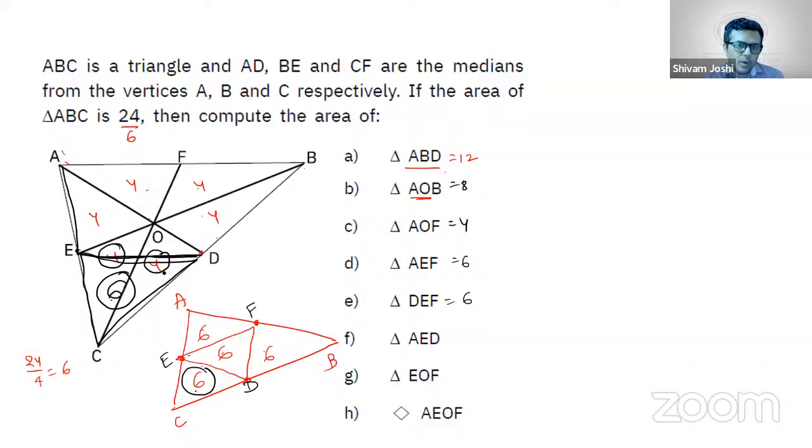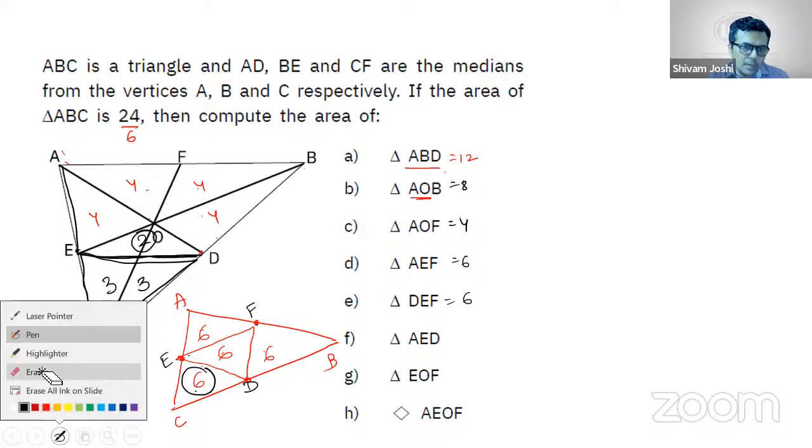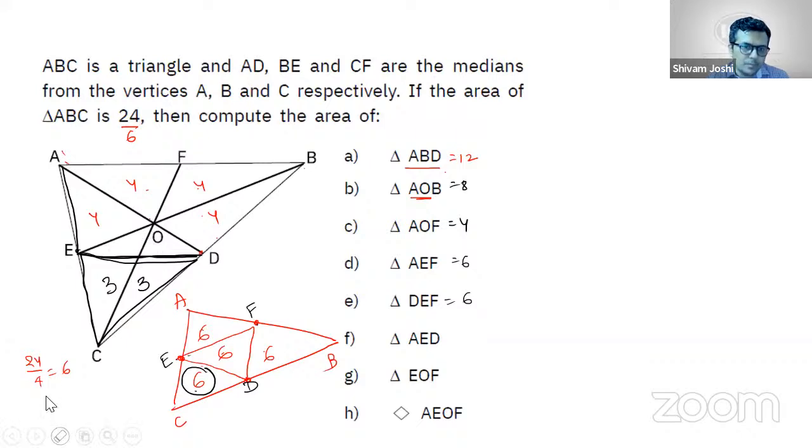Total was 4 plus 4, 8. Out of this 8, if 6 is over here, then can we say this 2 is inside, right? And because these are medians only, the areas will be divided equally, which means this 6 can be equally split as 3 and 3, and this 2 can be equally split as 1 and 1. Right? So earlier it was 4. Now it has been split into 3 and 1 using this part, which is 6. Correct?